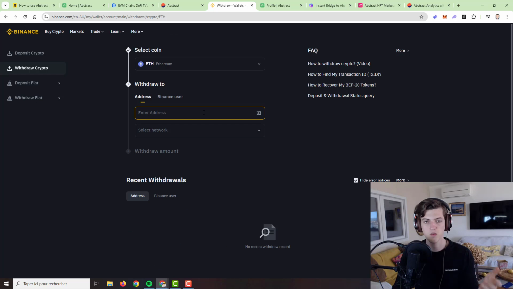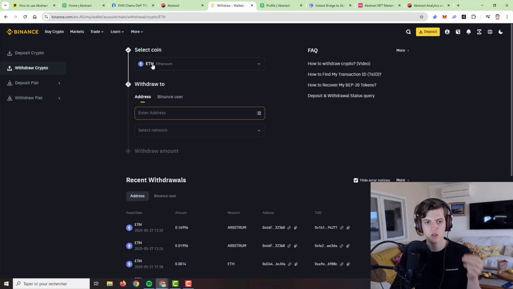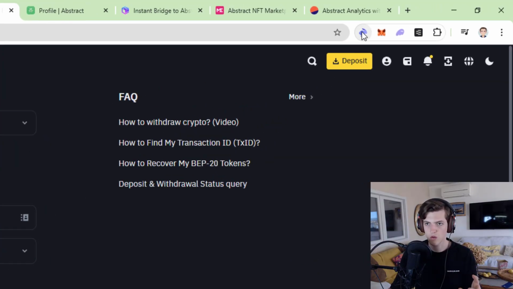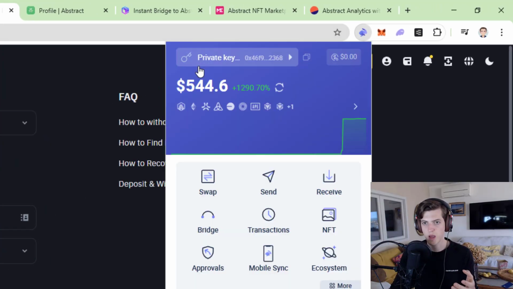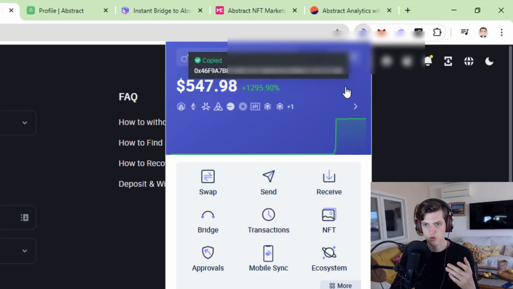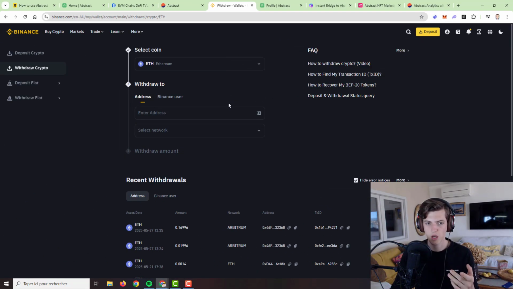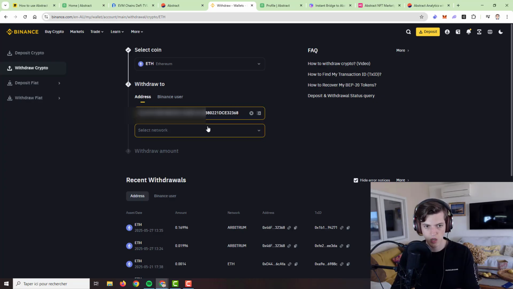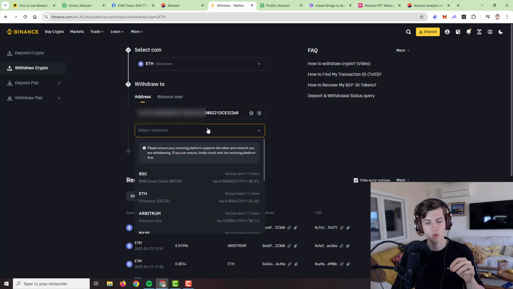Once you've clicked on withdraw, you need to send some Ethereum to a hot wallet. So let's do that. On the top right, as you can see, I'm using Rabby wallet. Here I have an address that I need to copy. Once you've done that, you paste your address in here and then select the network that you want to use for that withdraw.